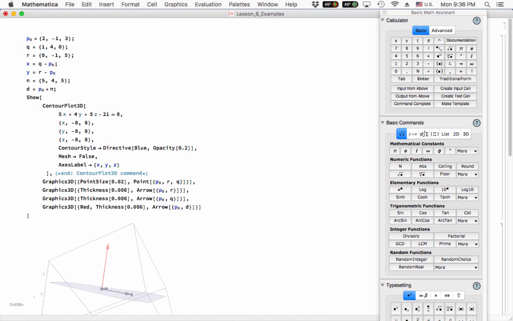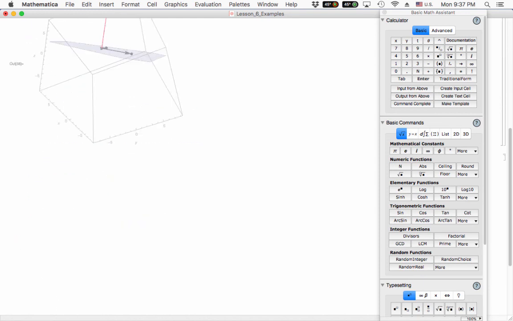Oh, and it's complaining. To do the automatic subscript, I'm using control underscore. You could do the same thing by writing p, highlighting it, go up to this, let's see. Oh, go down, here we go. Do you see this on this basic math assistant? I go the underscore there.